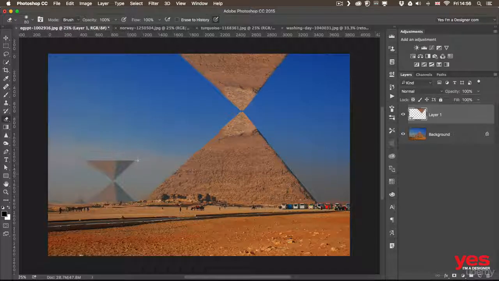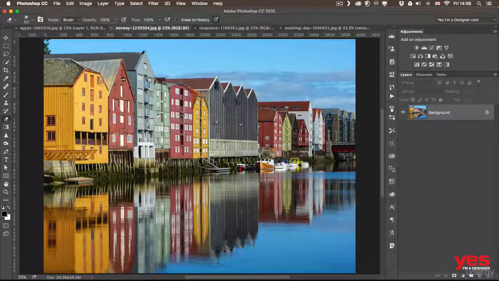But let me show you another brilliant technique, which will be using the clone stamp tool within a filter called the vanishing point. And this is how you can use cloning in perspective. So what if we want to remove this ugly building from this nice scenery? So we have a couple of buildings here with nice colors, and then we have this ugly storage in the middle. So what if I want to remove that building and use some of these other buildings to fill up that space? So for that, we are going to use the vanishing point filter.